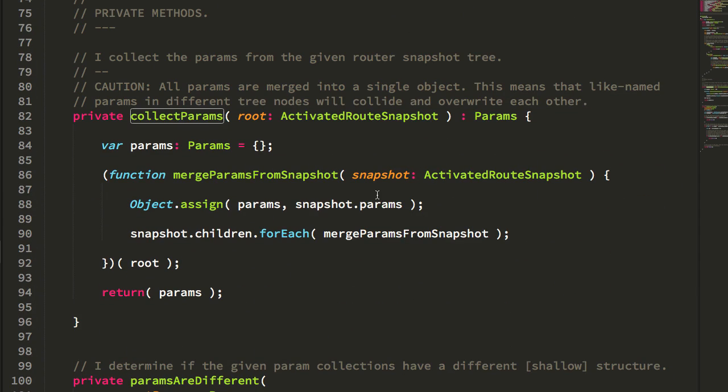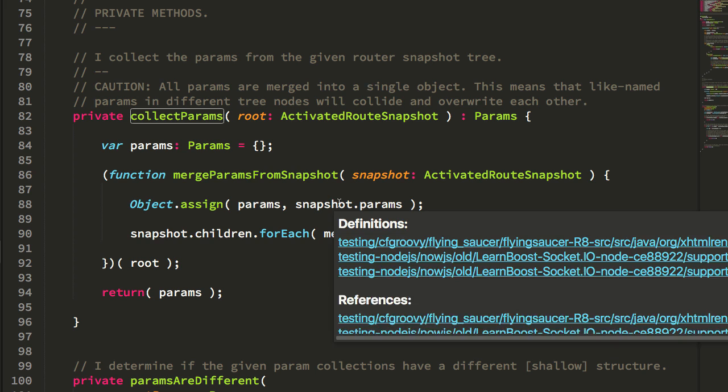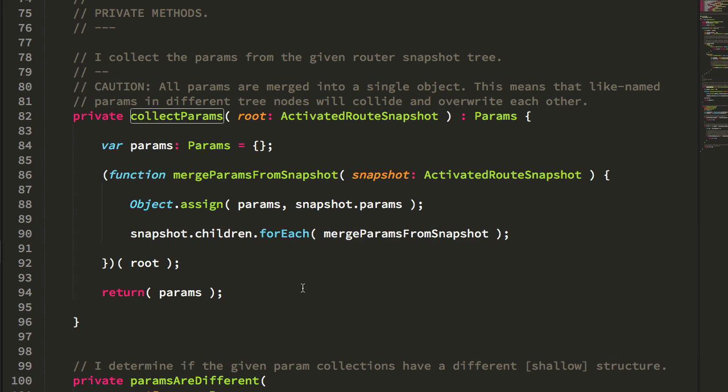And if we jump down here, what you can see essentially is that we iterate over the URL tree I alluded to before. So we start with the root. We grab the parameters that are in the root, we assign them to this aggregation. Then we look at the children of the current place in the URL tree, and we iterate over each one of those children and recursively call the same method.